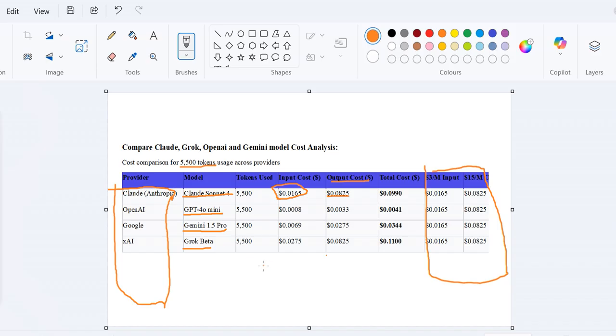Note that pricing may vary, but this gives you a clear idea of how you can use this in your code and prompting. So that's the summary overview, you can take it as a reference. And yeah, that's all. I just want to note that AI is actually very affordable, almost like paying for a cup of tea.